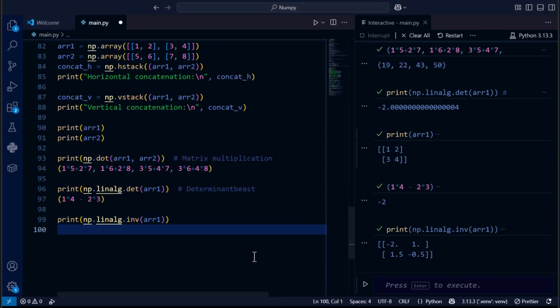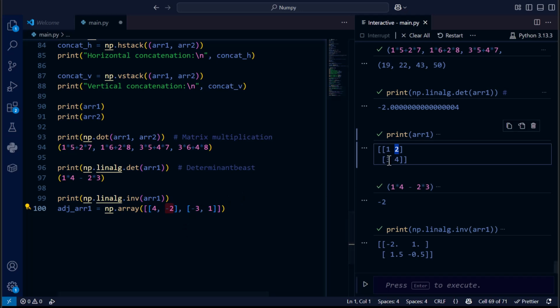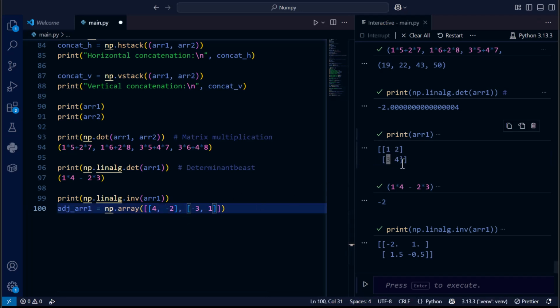How to find the inverse? The inverse is 1 divided by the determinant, multiplied by [D, -B], [-C, A]. So here we need to find the adjugate of array 1. The adjugate of array 1 is D, this value, then -B, then -C, and A. So A and D are swapped, and B and C get a minus sign.